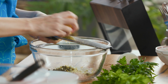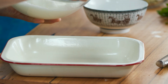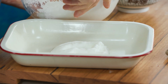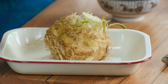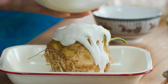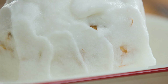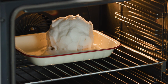Alrighty, so, tray ready. In we go. I'm just going to pop a little bit on the base. That'll make sure the crust is completely covered. Celeriac in, tops up. I don't know why I do that. I just think it's the way it was grown in the ground. It also will stay up and helps when it's cooking. So essentially we're just going to cover the entire celeriac, then that goes into the oven. How long do you roast this for? We're going to bake it in the oven at 180 for an hour. Sounds good.